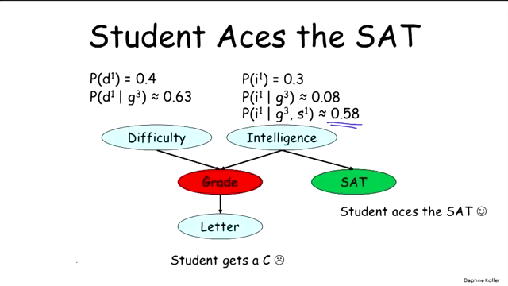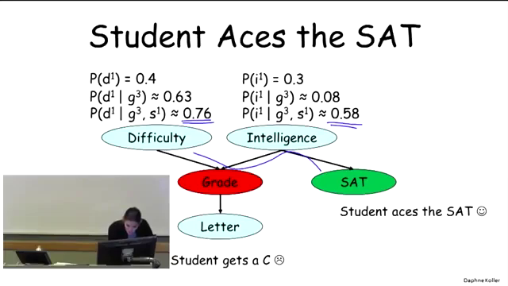Okay? What do you think is going to happen to difficulty? So now it's explaining away in action, going in a different direction, right? Because if the student didn't get a C because he wasn't very bright, probably the reason is that the class is very difficult. And so that probability goes up. And so we have effectively, and we're going to talk about this, an inference that flows like that.